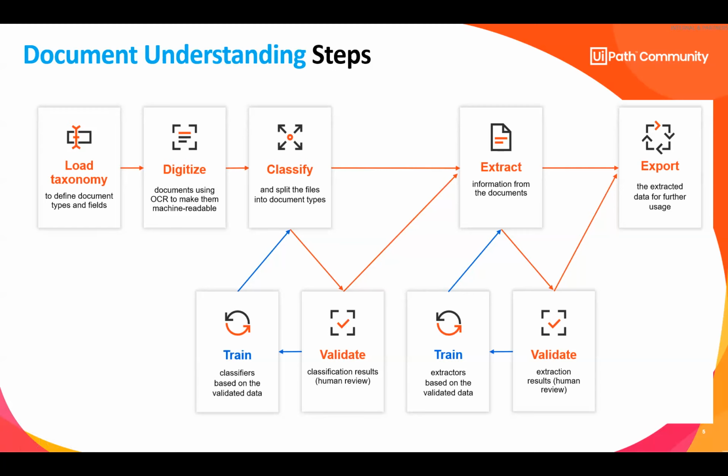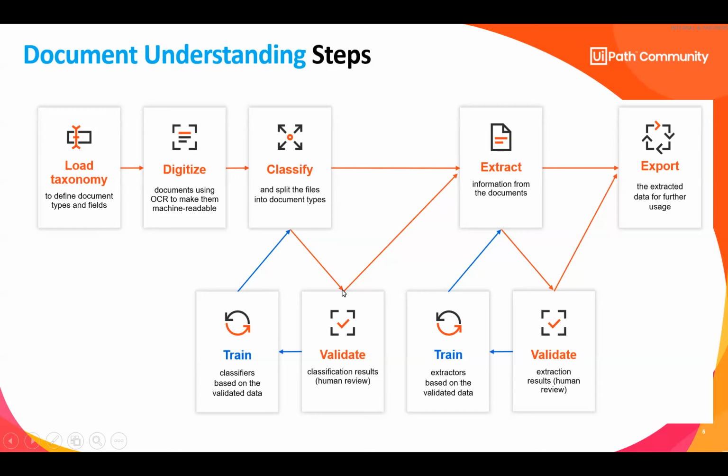There is something called ML classifiers. If you have already used an ML model, there is something called an ML classifier. The bot can't work as expected every time, so in some cases the bot might not be able to identify the document. Now what can we do? We can send it to the human for validation, and then retrain the classifier using the human validated data. Getting it? So this is another way of retraining.